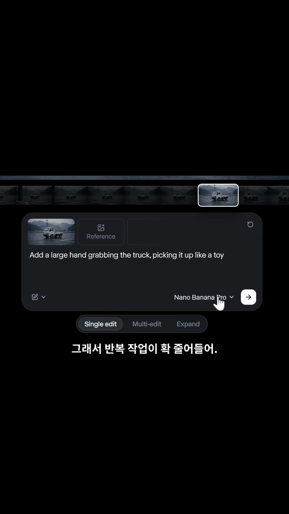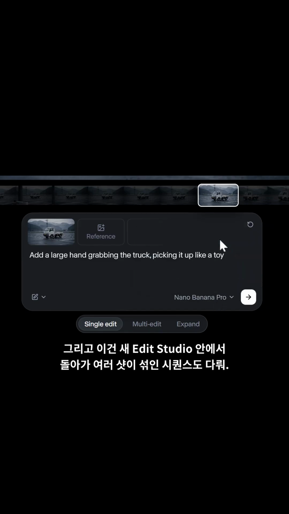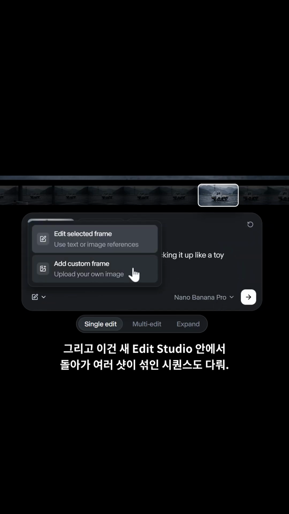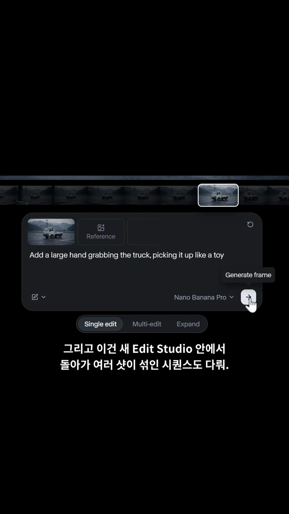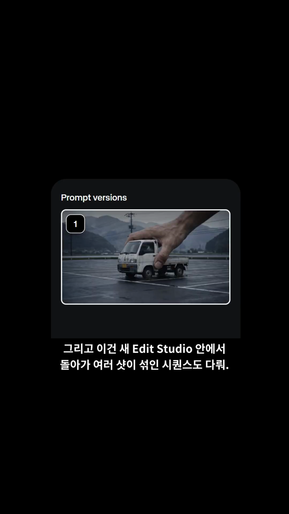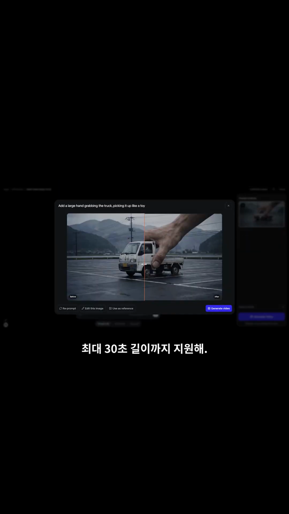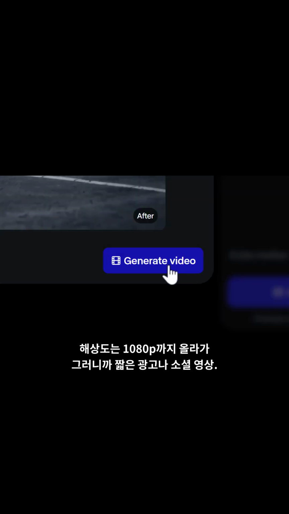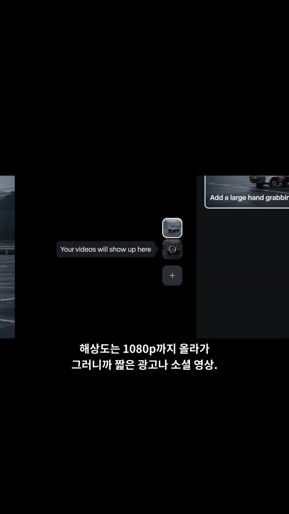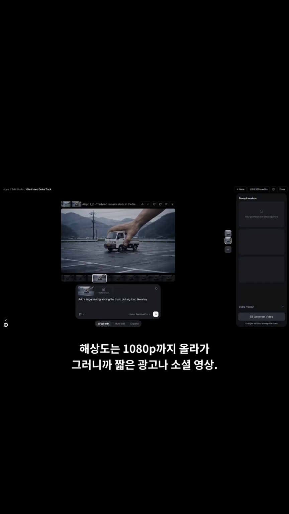For generating a keyframe, you can choose between a few different models, or upload your own if you'd like. Just make sure that the edit is exact to the frame to get the best results. Once your edit is done, click on the thumbnail to preview your transformation. If you like it, go ahead and click the Generate button. Your video will start generating inside of Edit Studio, and the edit that you made will take place across the whole video.